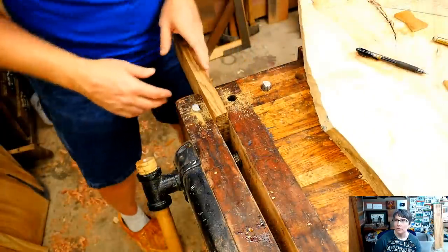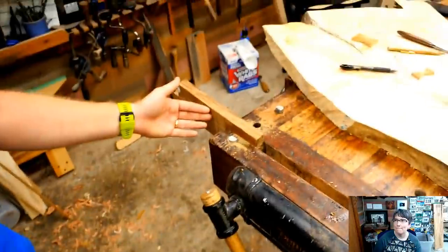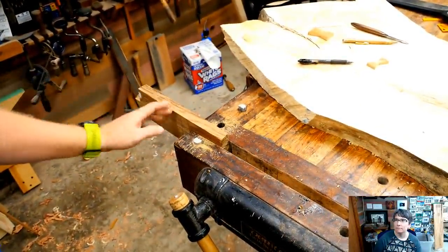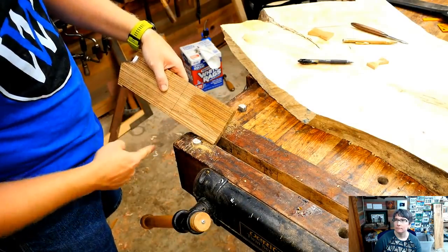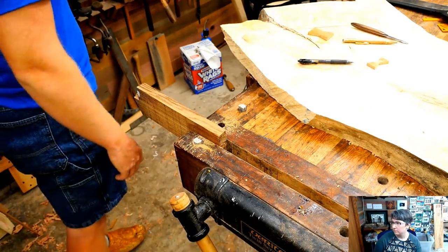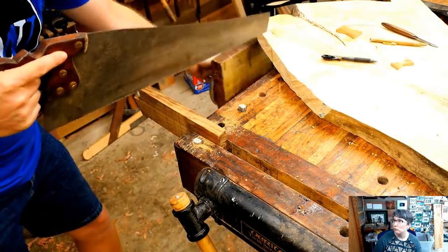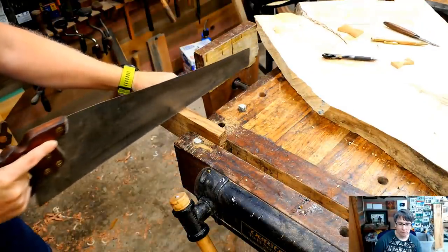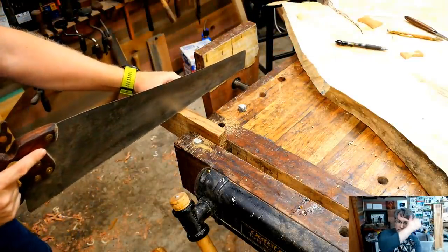Switch over to this. So first thing I want to do, let's see if I can move this far enough over here to show you. Hey, look at that. Look at the trash on my floor. First thing I want to do is cut this off. So we have the bow tie in here. Boom, boom. And I'm just going to cut it off to length of the bow tie. And for that, I'm going to grab a cross-cut panel saw, a little bit faster than my carcass saw. And I'm not caring too much, just move that out of the way, not caring too much about being perfectly square yet.